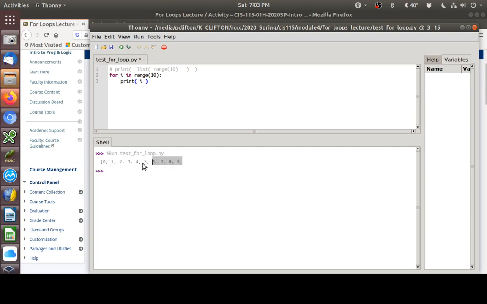Now here's what the range statement produces, and here's what our for loop does as it iterates through each of these items in the range. So that's what that range 10 is producing, right here. Our for loop says, I want you to bump I to the next item in this list each time through the loop. So that's a simple for loop.